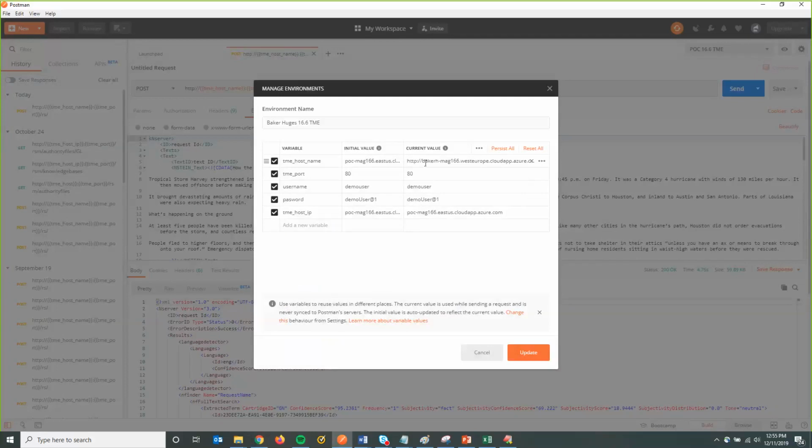If it's without the HTTP and without the slash.